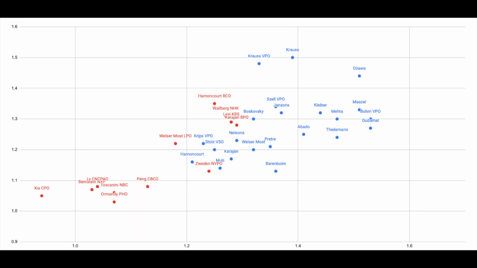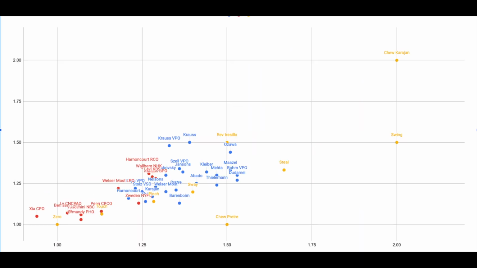It's not that there's 2 separate islands exactly, but the Viennese performances certainly tend more to the top right and the rest to the bottom left, which means Viennese orchestras lilt more, at least for Waltz 1A. Overlay the lilts we've been listening to, and we see that several are more extreme than even the Viennese. In fact, swing and the 5/8 carry-on lilt are off the chart. Zoom out, and there they are.